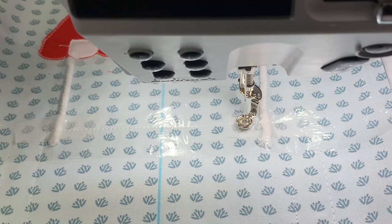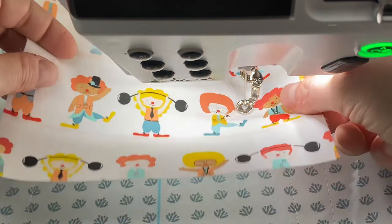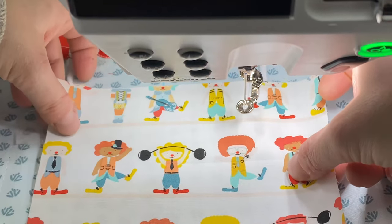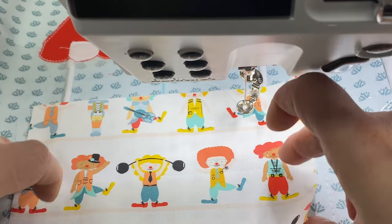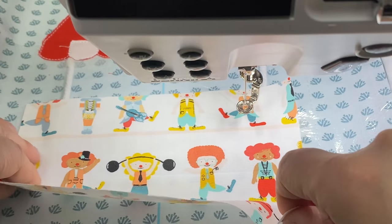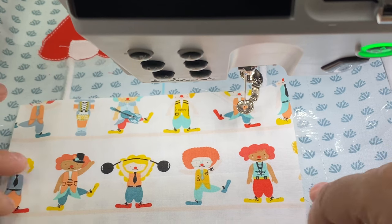Okay, there we go. Now I'm going to lay our clowns down into position, and I want them to be centered on this table because I just think that this is hilarious. I'm going to try my best to get them in there without cutting one off, having them straight. Oh, I just love it.